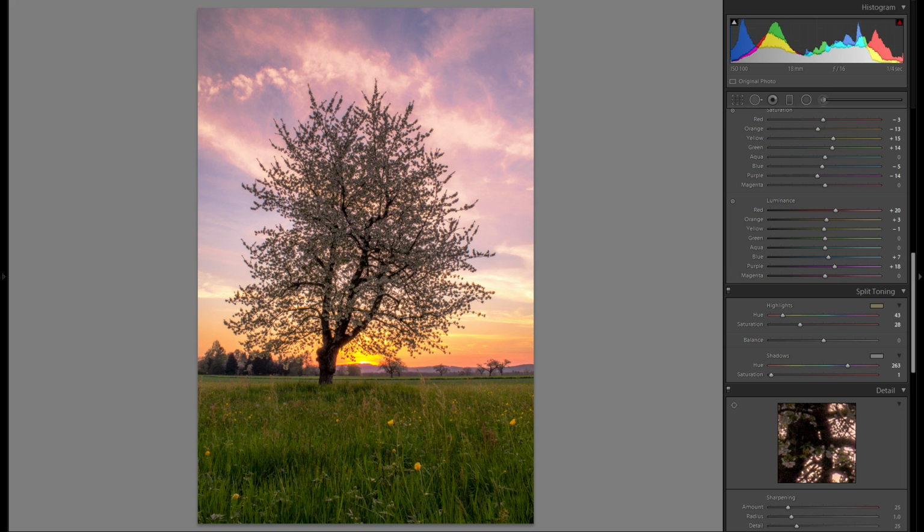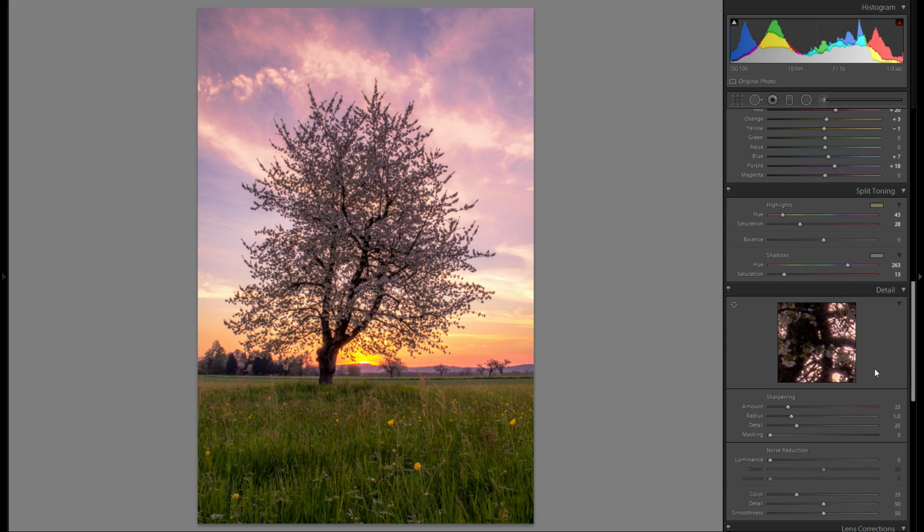So here I might just add a little bit of blues, actually more towards the purples in the shadows. Once again, I want this picture to be very warm because it's a sunset, but that way you really just get a little bit more variation in the colors, and you, for example, have the foreground a little bit less warm than this part of the sky right here, and so on. So really up to you, your choice what you want to do.